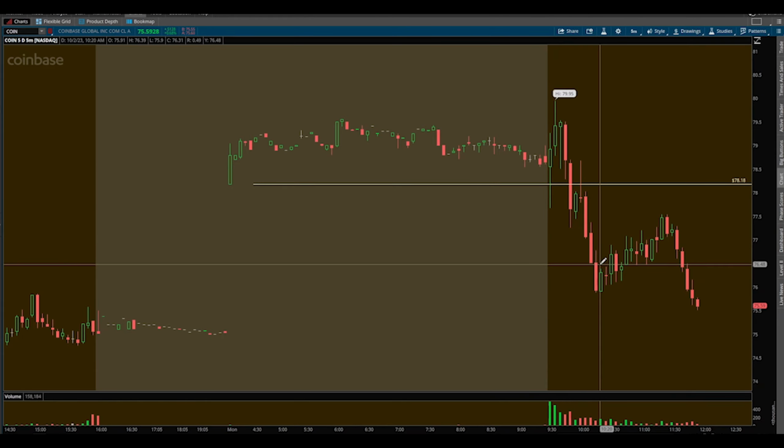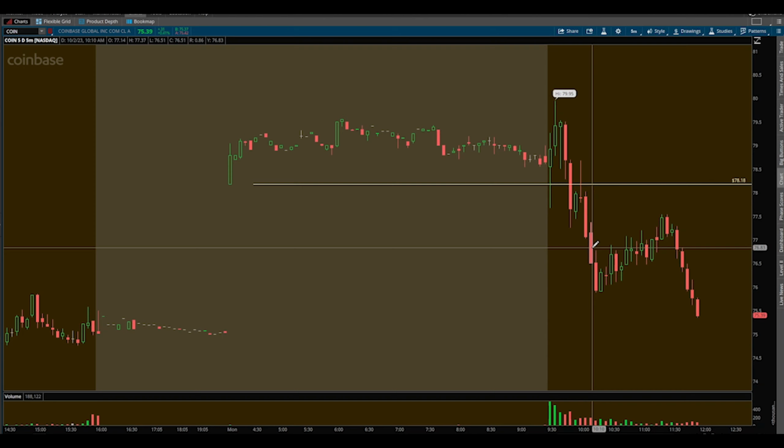Then this moved down. Now you're probably wondering, how do I manage this trade? Where do I know to sell? When I take a gap fill trade like this, ideally you want to catch it off this retest, right? When we come back up, retest, ideally open below this level. I like to take my first trim when we have some momentum down. So we had some nice momentum here. I trimmed, and my next trim was way down when we started losing that momentum. I saw some momentum loss. I said, okay, I'm locking in profits here. And I ended up getting out on that. I didn't really trim a third time. Two sales was all I had on this particular trade.